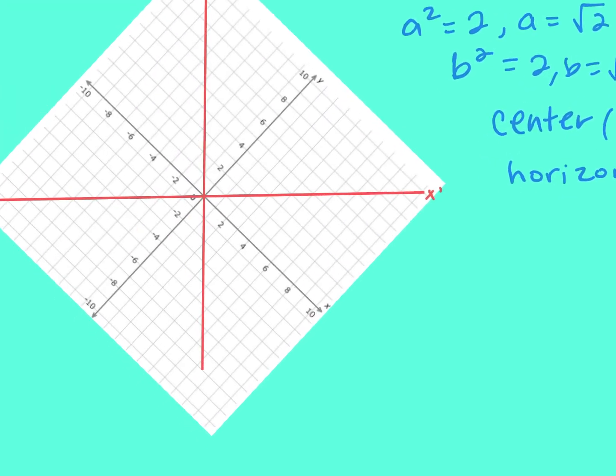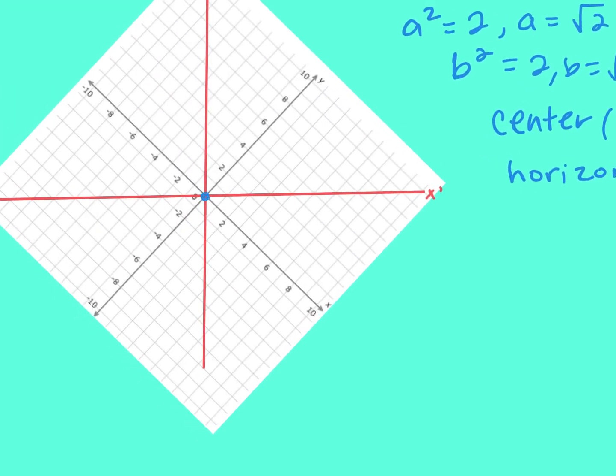So I'm going to start at 0, 0, because that's my center. I'm going to go right and left 1.4. Now these are not going to be pre-marked, so you're going to mark them, and whatever you mark them to be is what you mark them to be. Just be consistent. So if this is like a 1, 2, this would be a 1, 2, this would be a 1, 2, this would be a 1, 2. Again, you're marking that, so make them as consistent as you can. They don't have to be perfect.